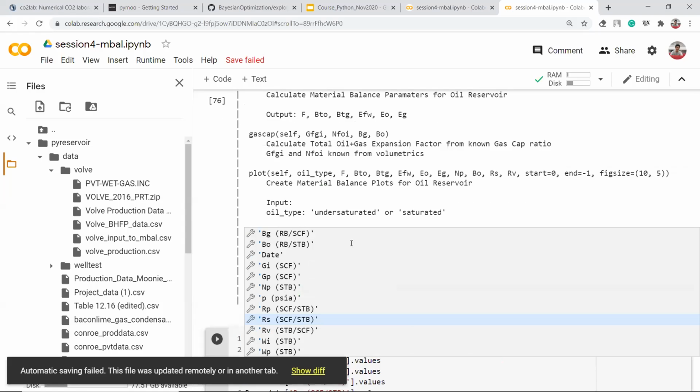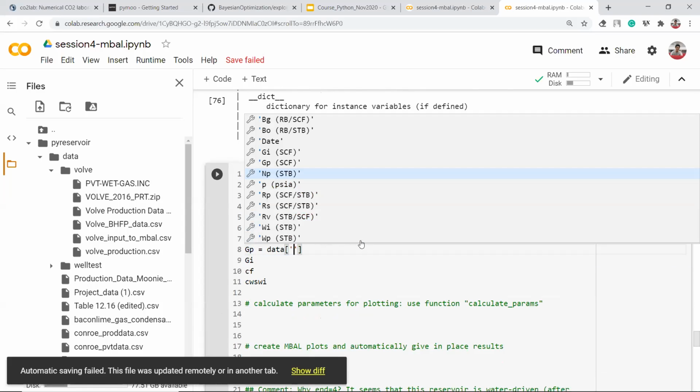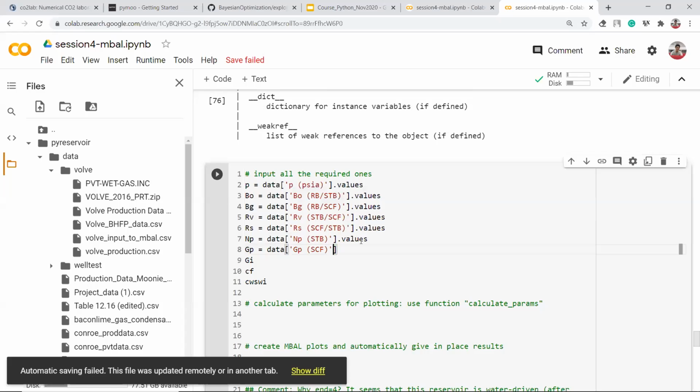So this is really easy to use Google Colab, because it will automatically do all the inputs, like it knows what we are going to write. Okay, so GP values and GI, we have the GI data, the gas injection data.